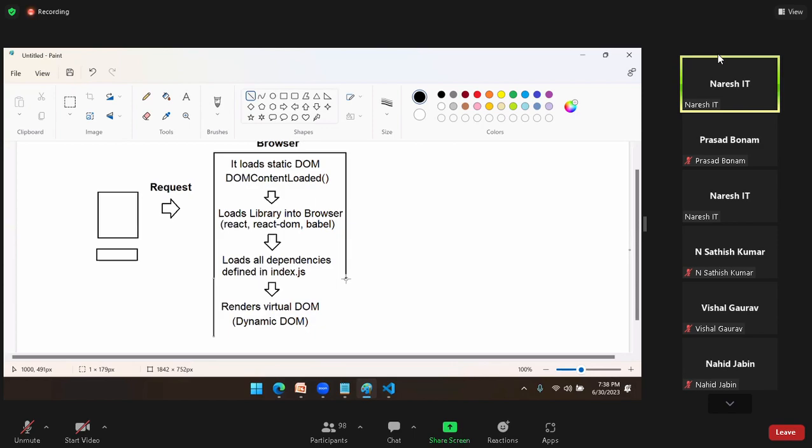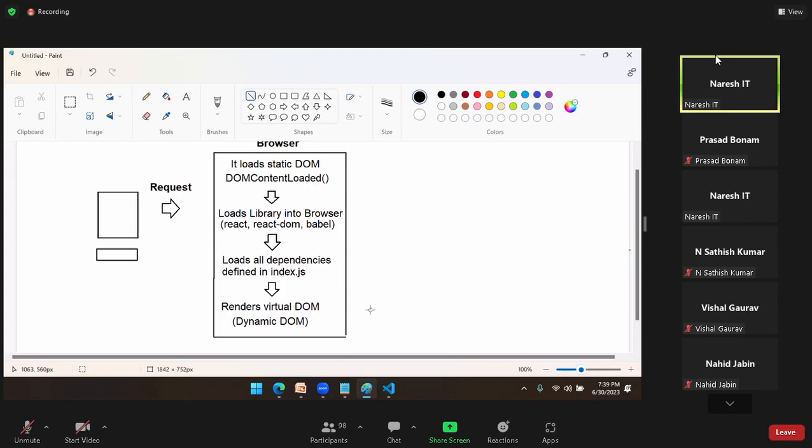The difference between static and dynamic DOM is, the static DOM will have just content, but there are no interactions. But the dynamic DOM starts interactions. The static DOM is converted into the dynamic DOM. Dynamic DOM means that which can handle interactions with you. That means a button starts working, a text box starts working.